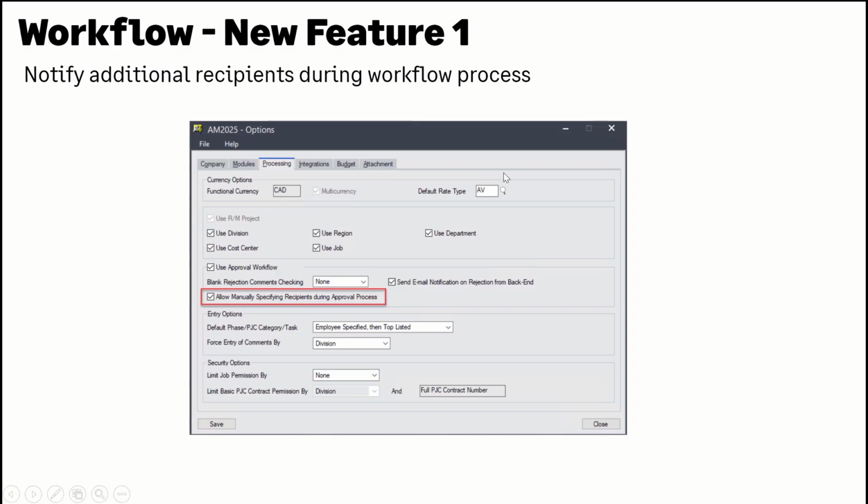To enable this feature, you need to go to the global options and select the option to allow manually specifying recipients during the approval process. Then this feature is ready to be used.